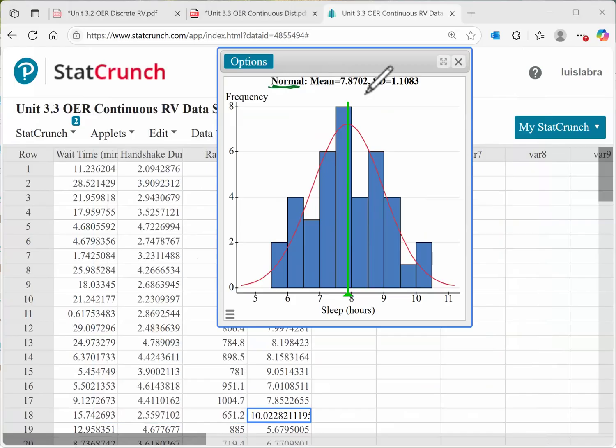And the mean for this data set is 7.87, and the standard deviation of my sample is 1.1083. So from that sample, I'm basically going ahead and taking my sample statistics. And then I create a normal distribution, and you can observe it here. StatCrunch does this for us, so it's really nice. And then we can go ahead and see whether there is agreement in my histogram with that smooth pattern.